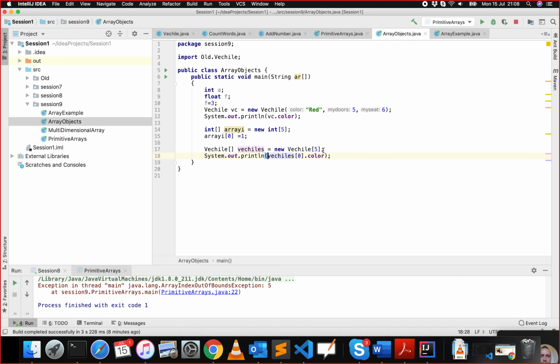I haven't created an object yet, but I'm trying to access a variable inside that object. Don't confuse this new with creating an object. All this statement means, new followed by vehicles of 5, is that this variable name can have 5 vehicle objects. That's all it means, nothing else.